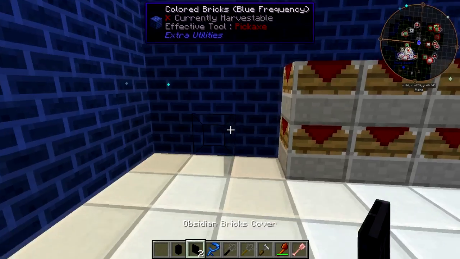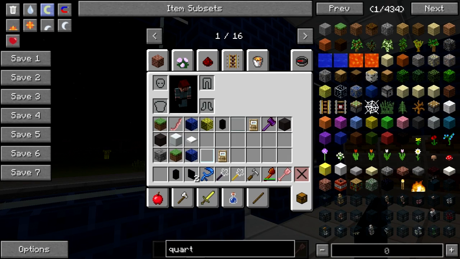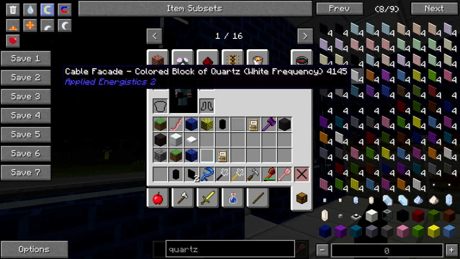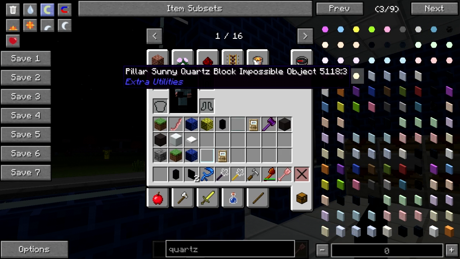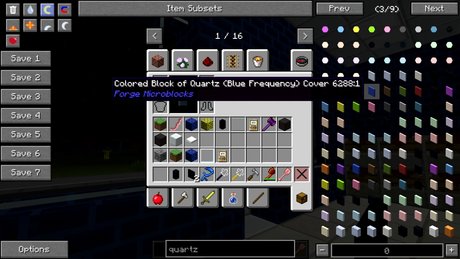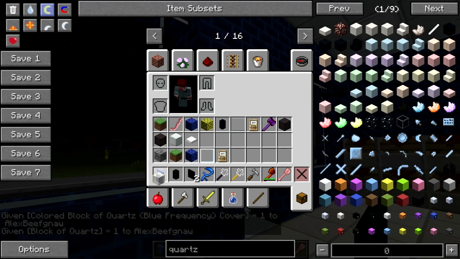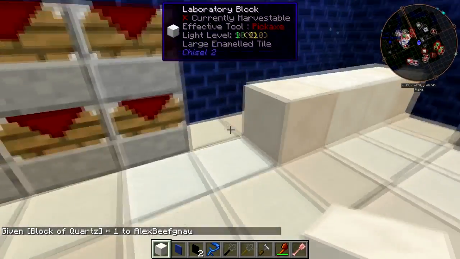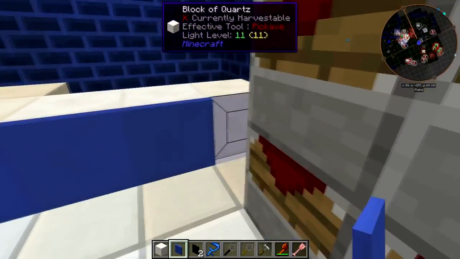And I'll just, let's see. I don't want to do that. Let's see. There we go. Where's the micro blocks? Here we go. No, not cable facades. I want micro blocks. Okay, Certus. White. There's blue for the French. And we'll use just plain old white for the most of it. Okay.